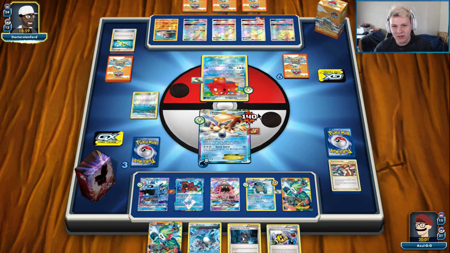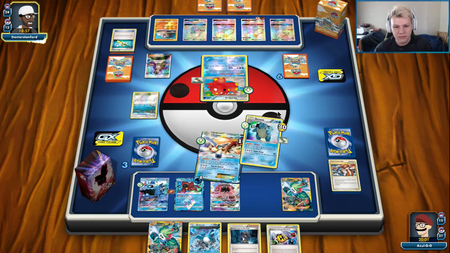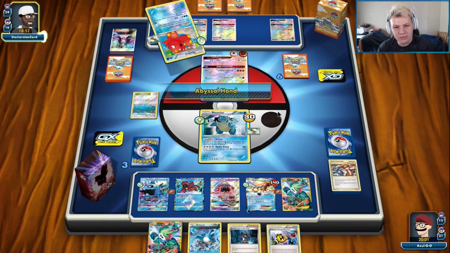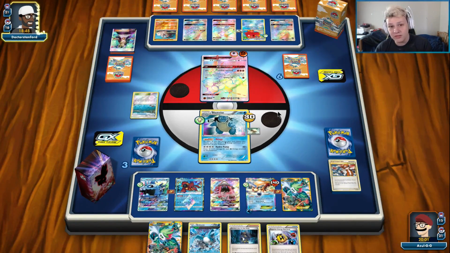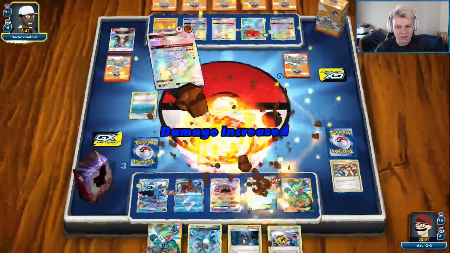Once again, deep in thought about this next play. Going with the Guzma. Okay. So it's going to be a Jet Punch. Okay, he's only hitting us for 60. Does he somehow have a knockout on our Blastoise? So that means if he wants to Beast Ring at all this turn, he's going to have to be off this Artillery for 3. So I'm feeling pretty safe right now. There's the Jet Punch. It's going to knock out our Keldeo.